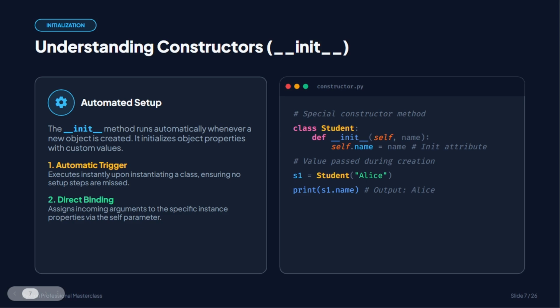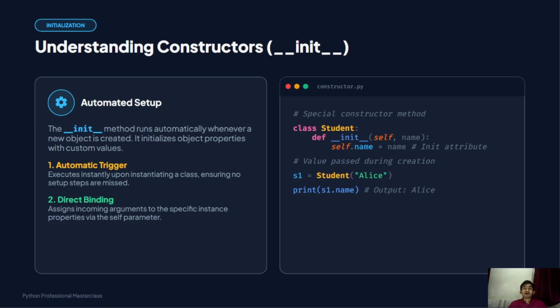Now that we have understood what classes and objects are, it's time to make our classes more useful. Every object we create is exactly the same, but in real life, every student is different. One student may be named Alice, another Bob, and another Charlie. How do you give different data to different objects? That's where constructors come in. We will also understand the mysterious self parameter, learn the difference between instance and class attributes, create our own method, and finally see how one class.